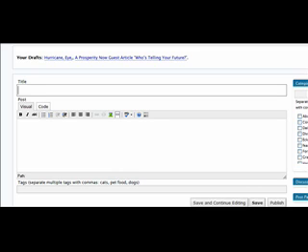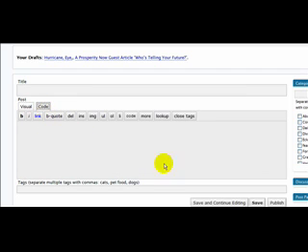Now I'm going to add some text. I'm not going to have you wait while I write all that material. What I want to do is add that code. So here you can see I have visual and code editing. I want the code editing.